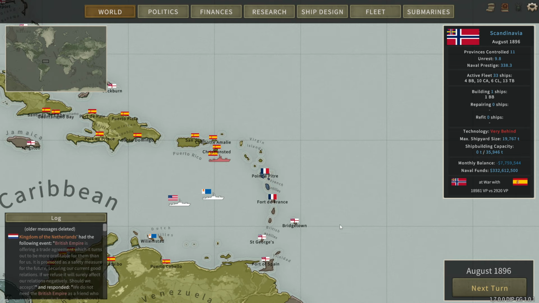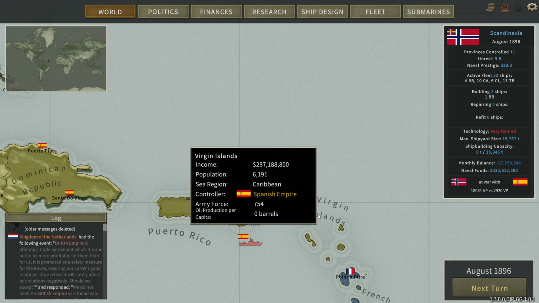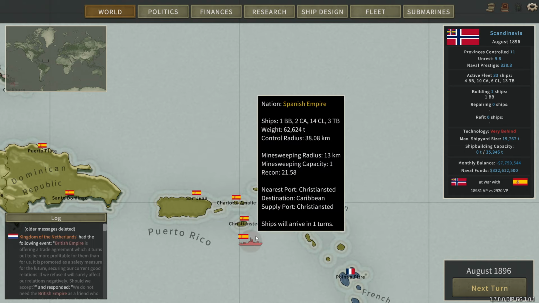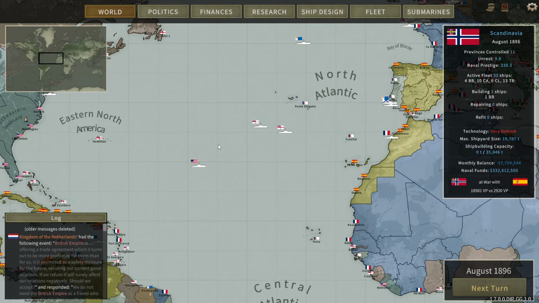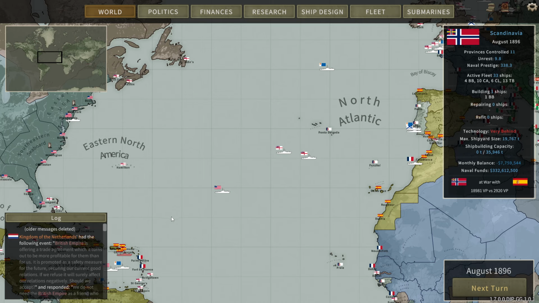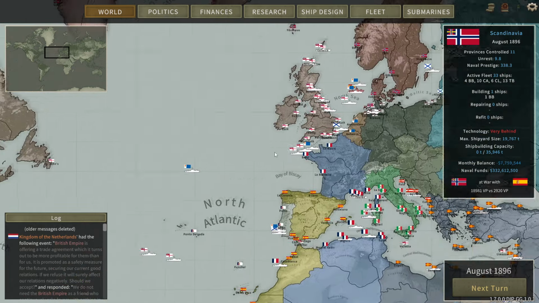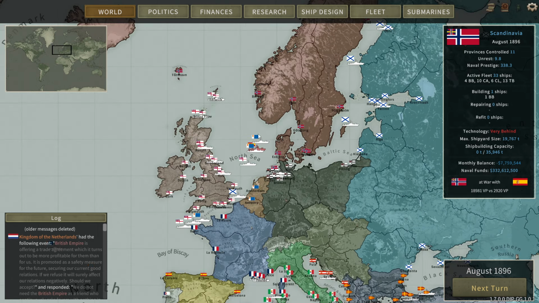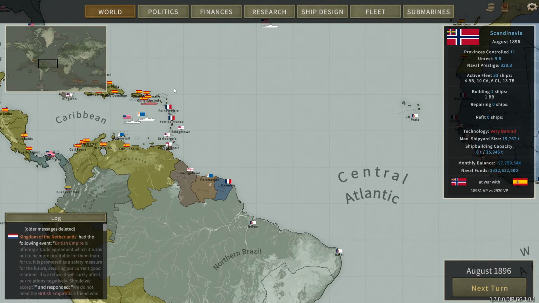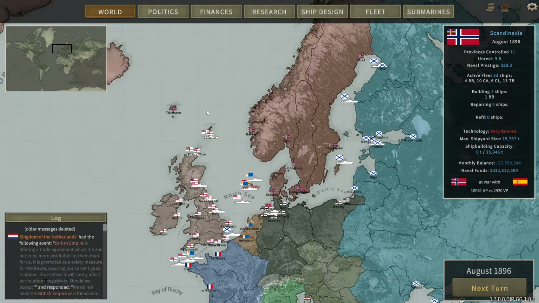Anyway, it's August 1896. A few months have happened since the last episode, and in that time period, Spain ended up taking the Virgin Islands. They moved all their battleships in, and there was not really much I could do. I did not have time to send my main fleet down here because I was still fighting the Germans, who have surrendered. They might have done that in the last episode, actually, the surrender. But anyway, there was no time to send more reinforcements down here, and even if I did, they would have been on very low fuel, and that would not have been a great battle.